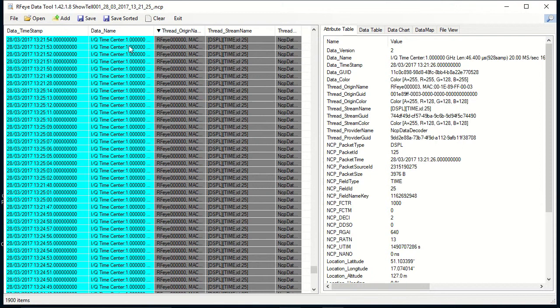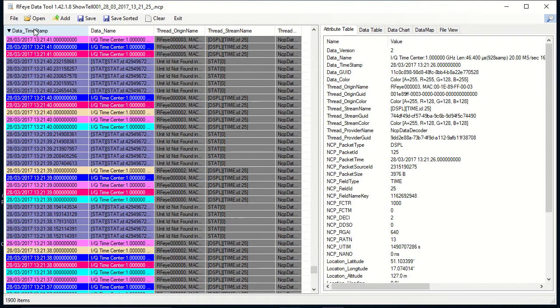So the key thing is once you've collected all that data together in one big file, what we then do is we just simply collate all the data by timestamp. This is what happens live inside RFI site when we're doing this on air. And we're collecting our data stamps. And obviously we're seeing the data from the same signal correlated against the time here. And what we do is we save that as a sorted data set.